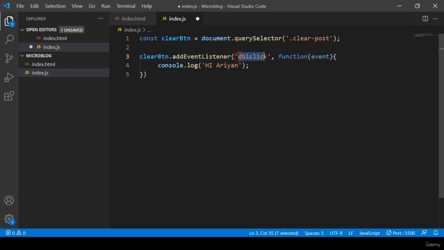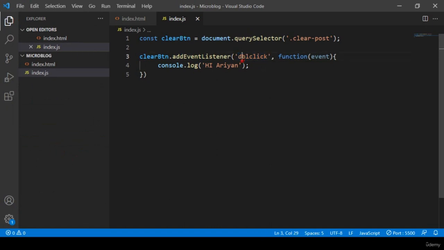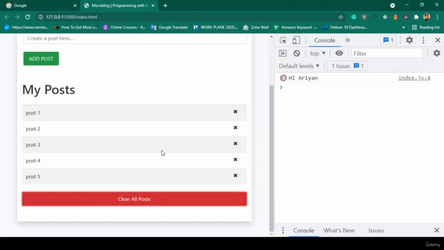With this event you have to click twice. Click save all, and refresh, now it's totally clean. If you click one time, you can see it's not executed. But if you double click, yes, you can see it's executed. That is how we successfully add that event.